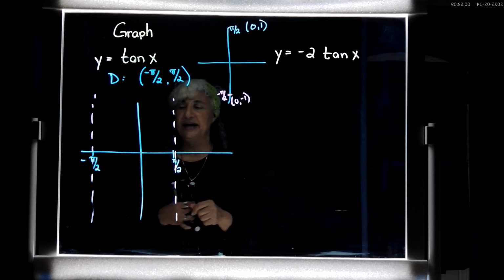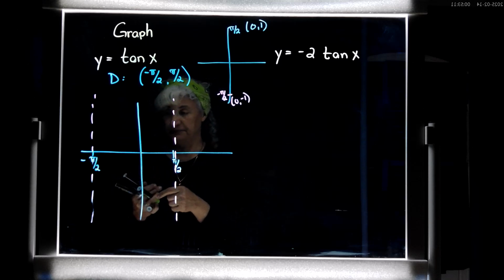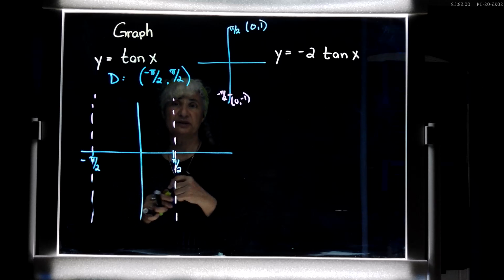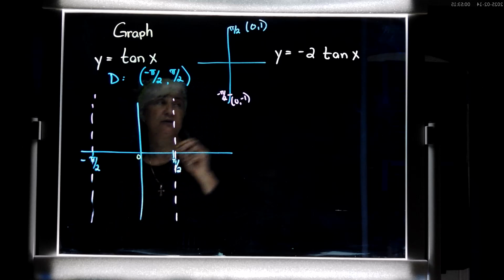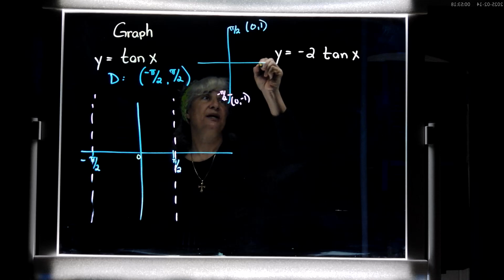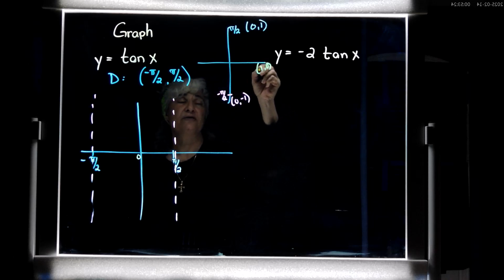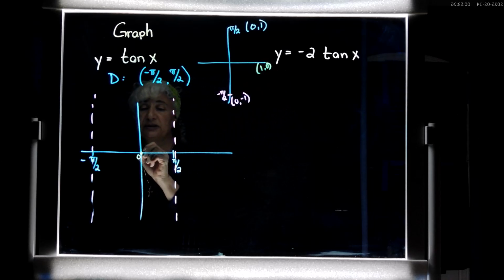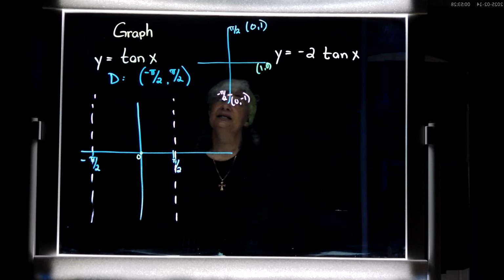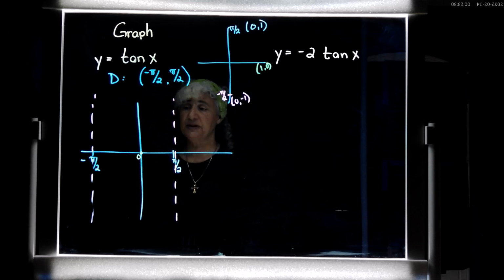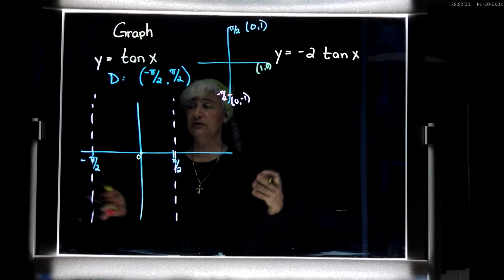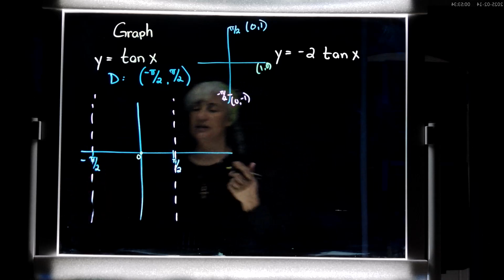All right, now here is 0. And if we ask ourselves what the tangent of 0 is, well, 0 has the coordinates of 1, 0. So y over x, that would just be 0, wouldn't it? Doesn't do a whole lot for us because I have one dot in the middle of two asymptotes, and you're like, what am I supposed to do with that?